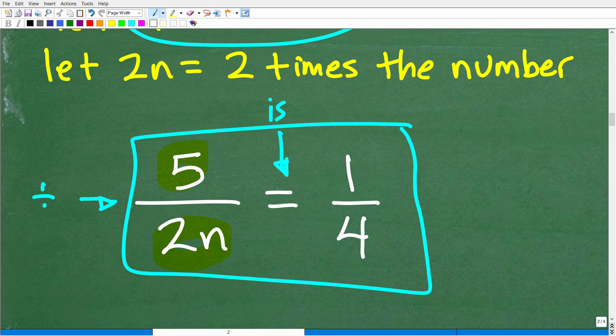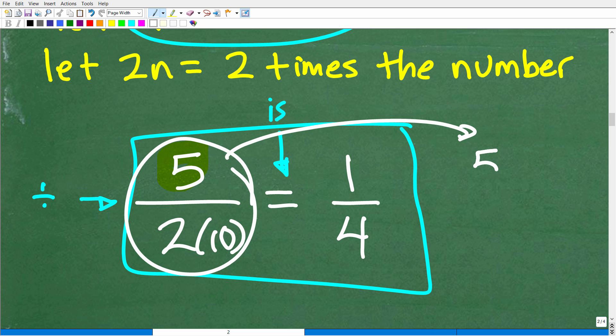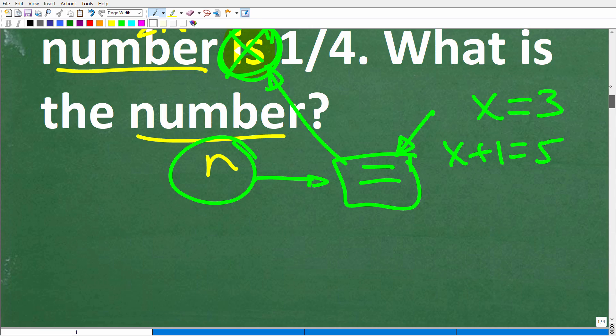Now, let's go up here and see if this makes sense in terms of our equation. So this is five divided by two times a number is one fourth. Now, if that number is 10, what we're going to have here is what? We're going to have the fraction five over two times 10, which is 20. So the fraction five over 20 can reduce it down to one fourth. Of course, we can, five goes into five, one and five goes into 24. Okay. So we end up with one fourth on this side. One fourth is equal to one fourth. All right.